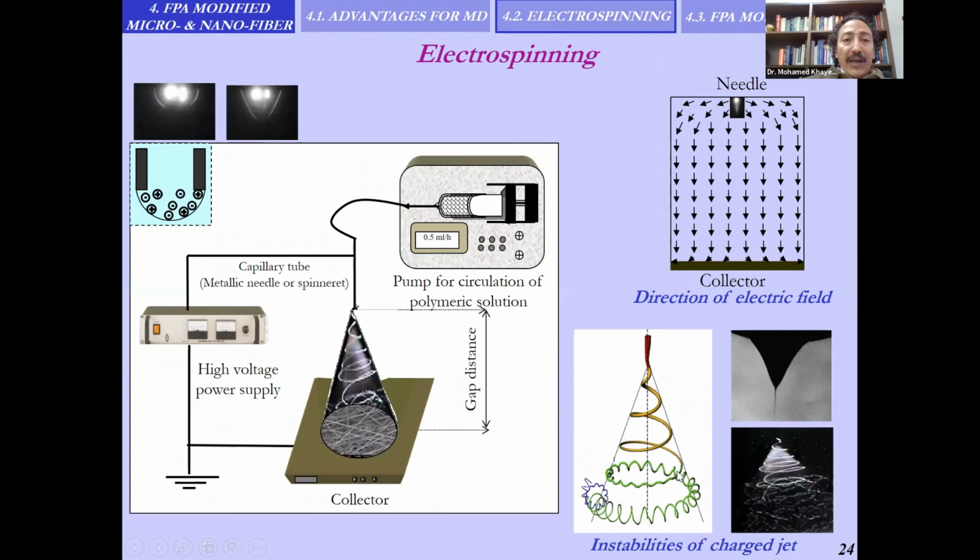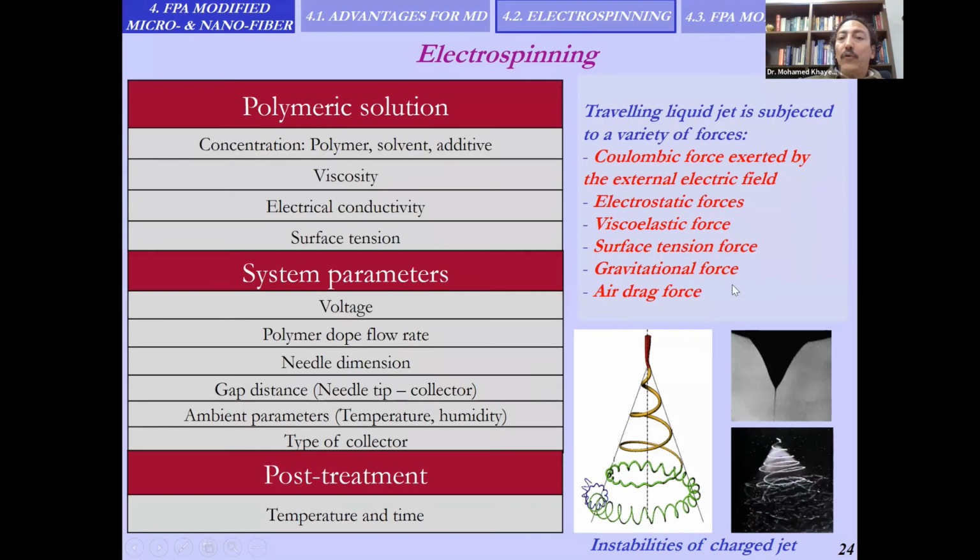Electrospinning is not an easy technique to prepare nanofibrous membranes because we have to apply a high electric voltage, up to 30 kilovolts. We have to establish an electric field between the metallic needle and the collector. So we have a lot of instabilities, and if we want to study migration of PI towards the surface of the nanofiber, it is not very easy. It is more challenging than for hollow fibers because we have a lot of forces applied at the same time.